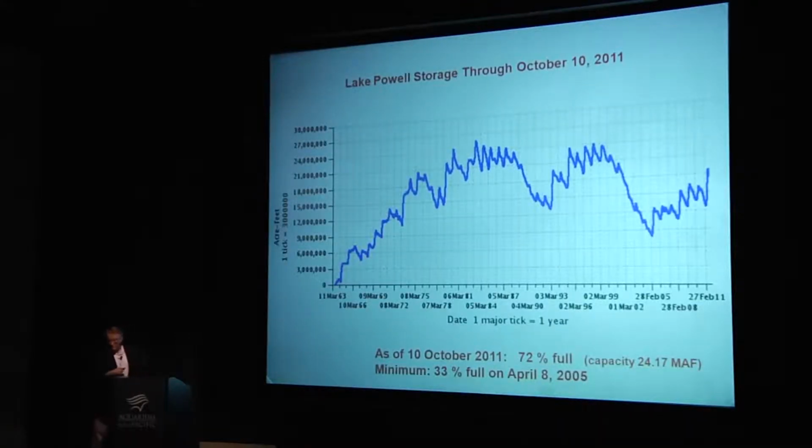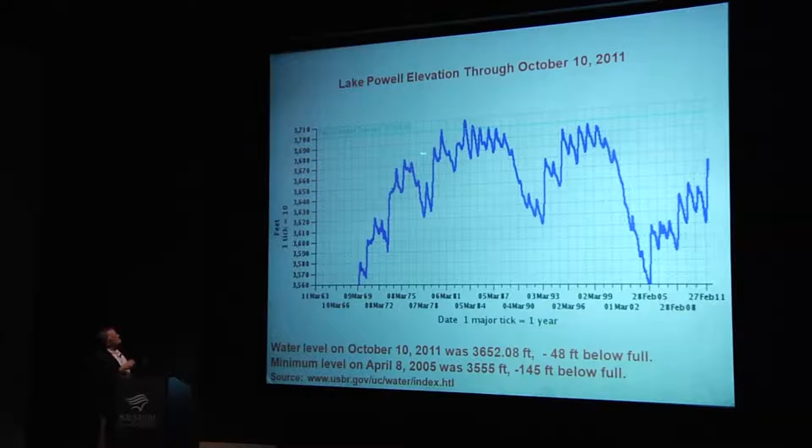So this is the history of the water level of Lake Powell, which is just upstream from the Lee's Ferry measurement point on the Colorado River. It shows that since it started to fill in 1963, it's full at about this level right here, 24.17. This year, it came up quite a bit, and it's come down since. Right now, it's either 72% full or 28% empty, depending on your philosophical inclination. When it's full, the water level is at 3,700 feet. This year, it came up 50 feet, and it's dropped back down about 10 feet.